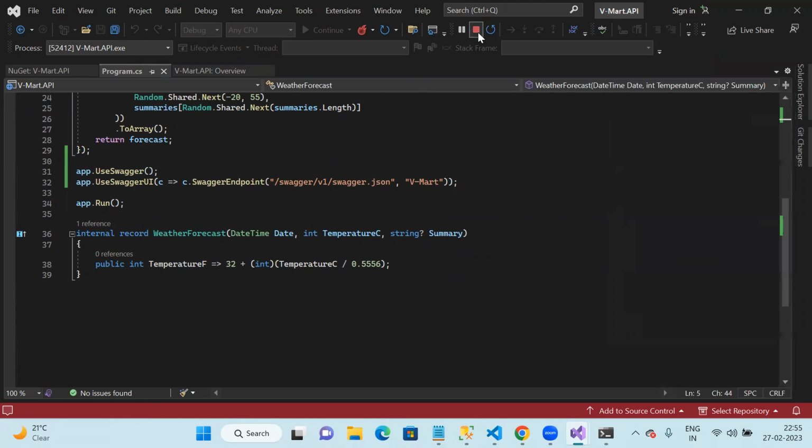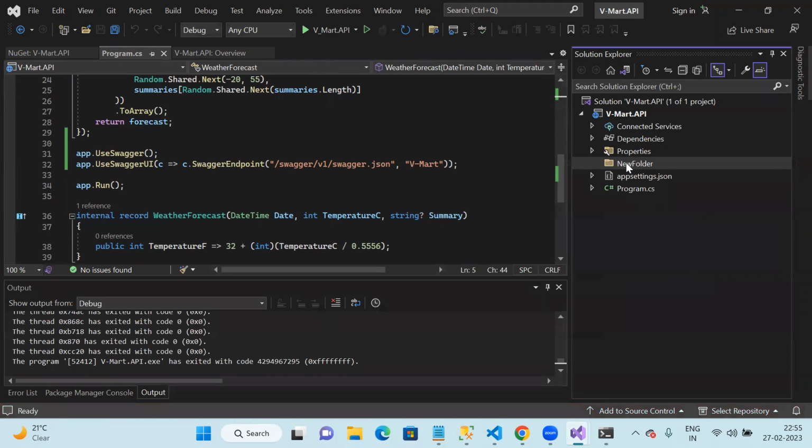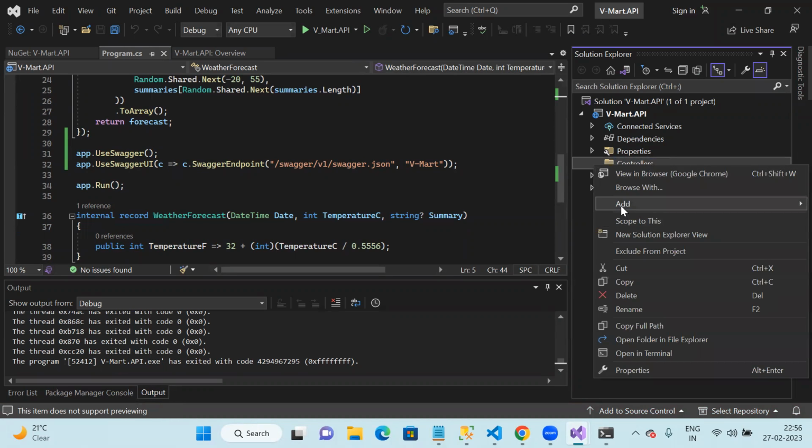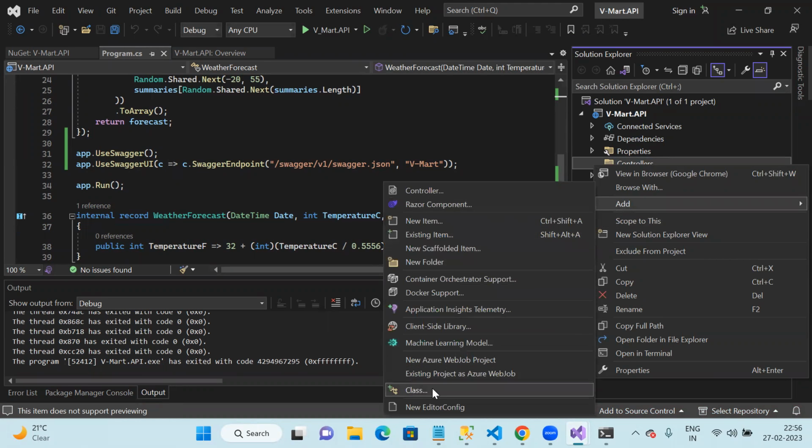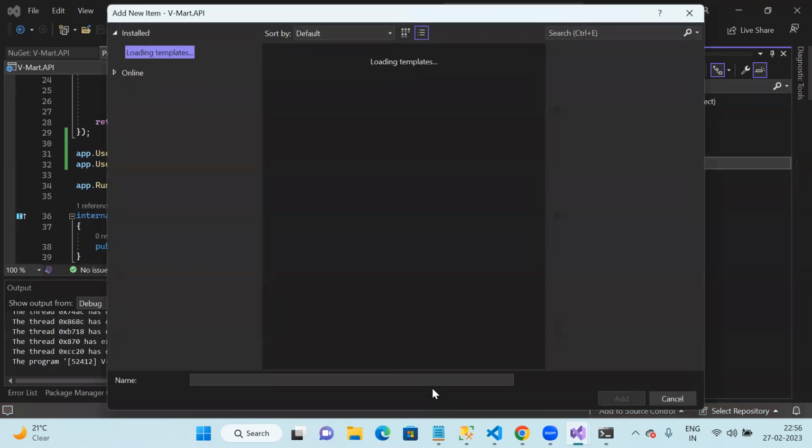Let's stop the application and add the controllers. And inside the controllers, I will add a controller. And inside this, we have the class.